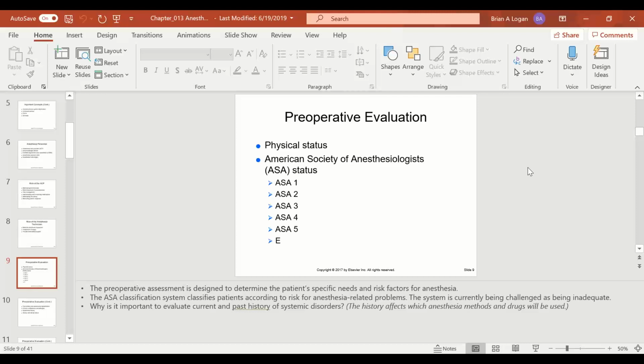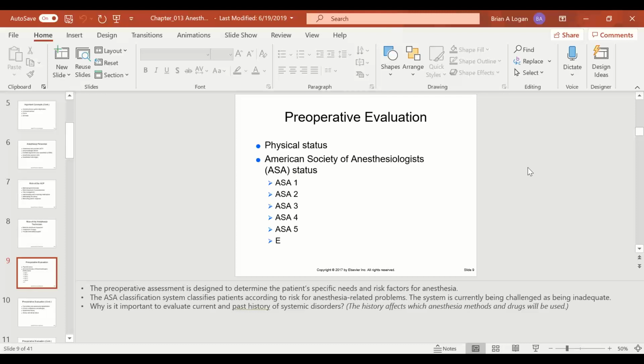The E means for emergency. You can be an ASA 1E. 1 is the ideal patient. You have a nice big open oral cavity, a nice long neck. You're not obese, you don't have a whole lot of tissue and things like that. You don't have any asthma or problems with your airway. When you get up into those ASA 5 ranges, this is the no neck, barely open your mouth.